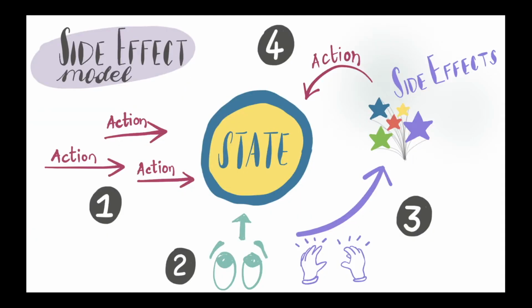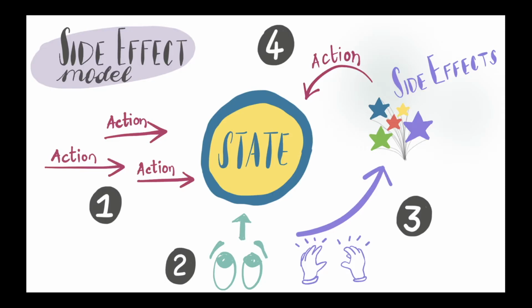Now, before we go on to understand how Mobx tackles state management, let's build some mental model around how state in general changes over time. This is called the side effect model. The state sits at the center of everything. And in order to mutate or change the state, you need to apply some actions. You could actually change the state directly, but that is not a recommended approach. What you want to do is do it through a specific abstraction called an action.